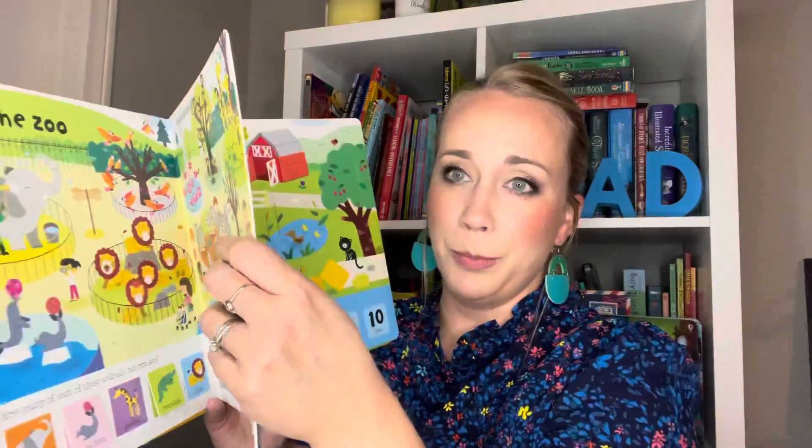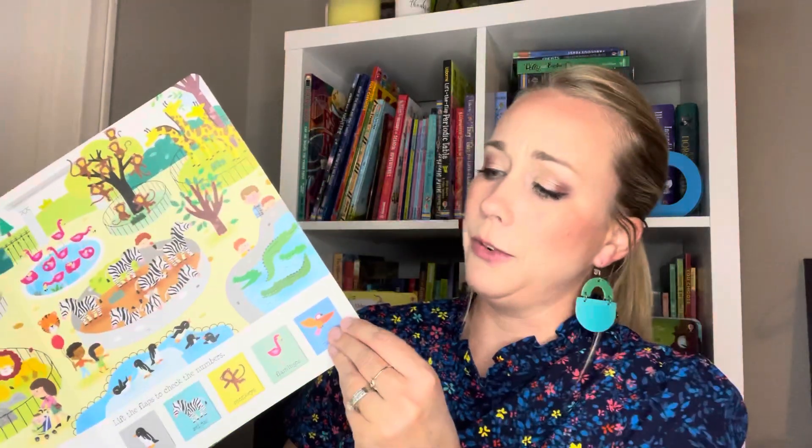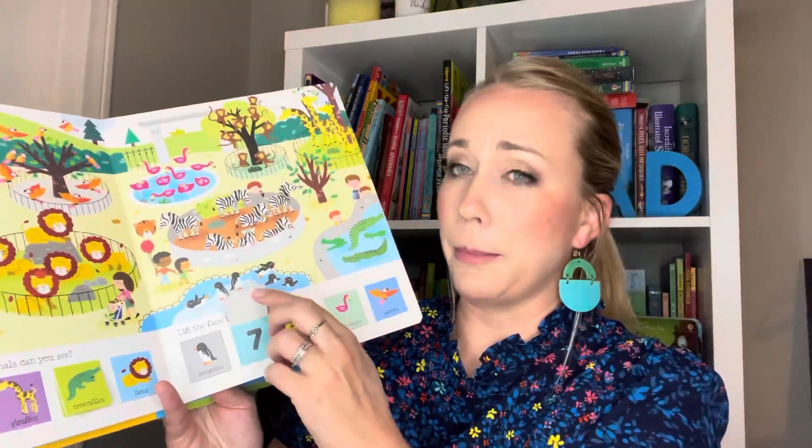Again, it has thick durable pages — our flaps are not glued on with the seam. They're actually two or three different cardstock pages glued together with the flap cut out, which makes them extra sturdy and durable. And just so you know, all of our books have a lifetime replacement for half price, should you ever need it for any reason — maybe they just love it for five years and want a new copy, the dog eats it, they drop it in the toilet, they spill some milk on it, they chew it up if they're a newborn baby. Any reason, they can get it replaced for half price.